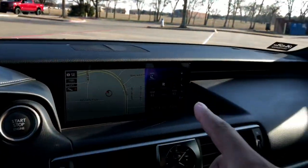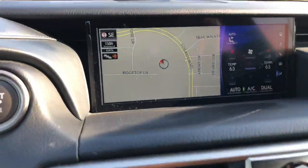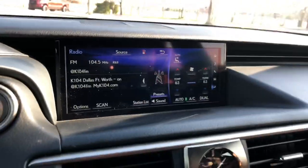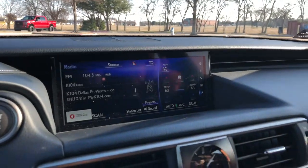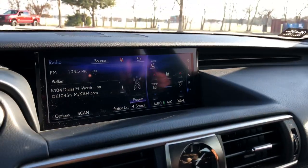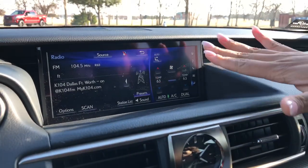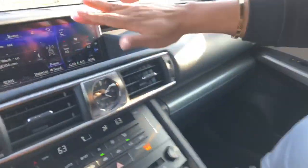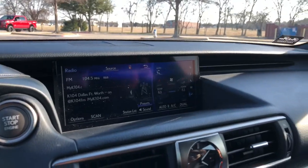Yeah. And so we move over here so you can see, this is actually a nice big screen, I'll be honest with y'all. It's hard to see in person. So you can just go through it. I love my vehicle, but one of the things that was kind of a downer for me was the fact that it's not touchscreen. Yep, I agree with that. Lexus is very big on safety, so maybe they did some type of pilot or case study and people chose to toggle, but personally, I would prefer to just have a touchscreen because everything else in my life is touchscreen. But we have to use this toggle to move around and make my selection.